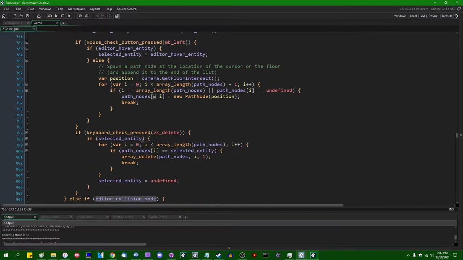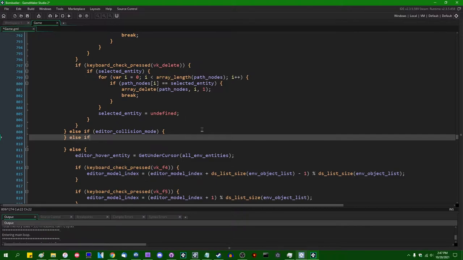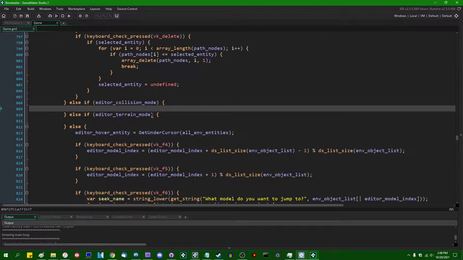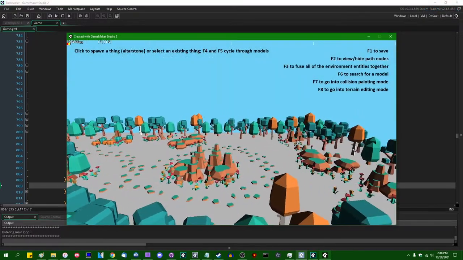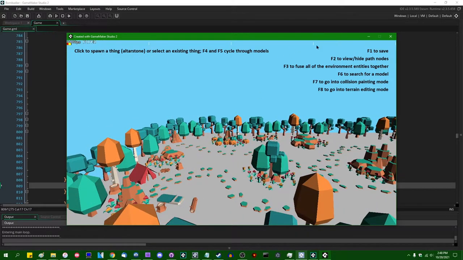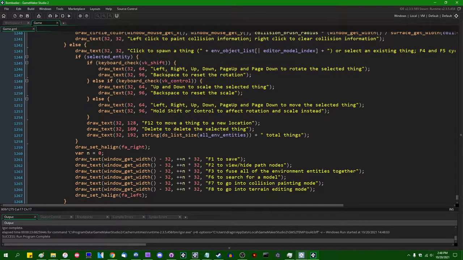Oh, in the behavior tree, if editor collision mode, nothing happens in there, else if editor terrain mode, this is where any and all behavior regarding processing terrain painting would go. Okay, now if I were to run the game, nothing should happen. Which is more or less what I want. Now, if I click on anything in F8, nothing is happening. I should probably not draw this text when we're in some of the other editor modes, because it's a little bit misleading.